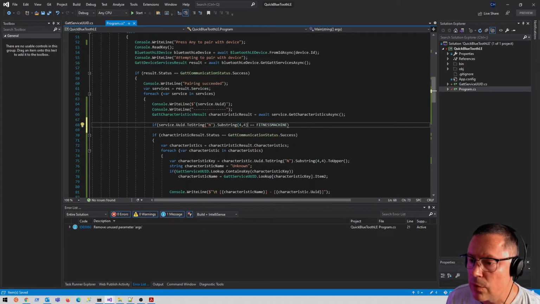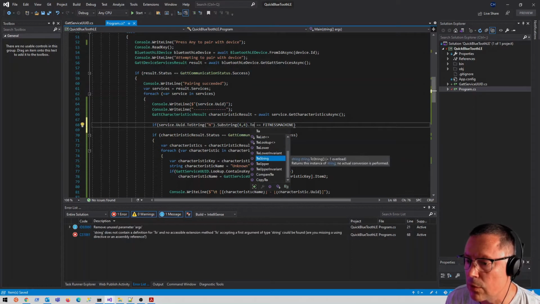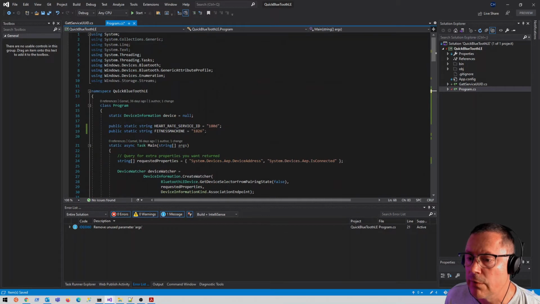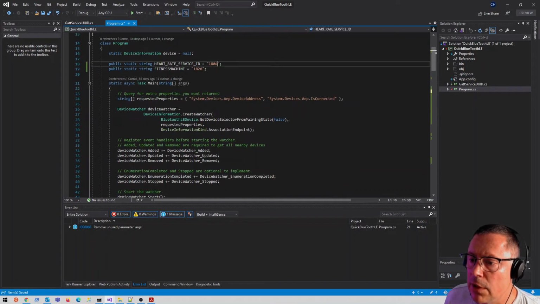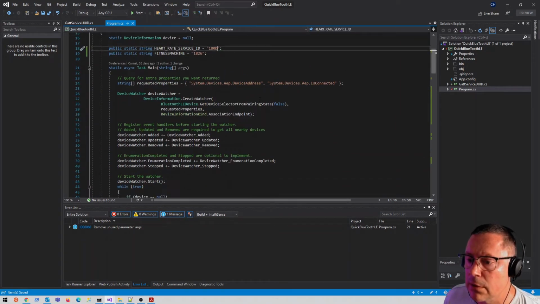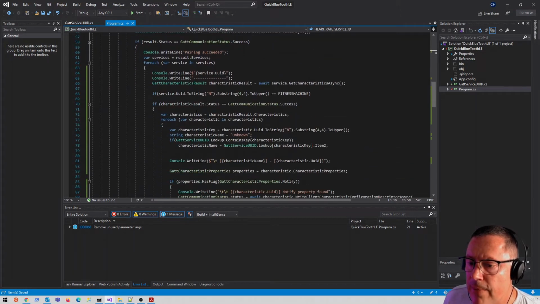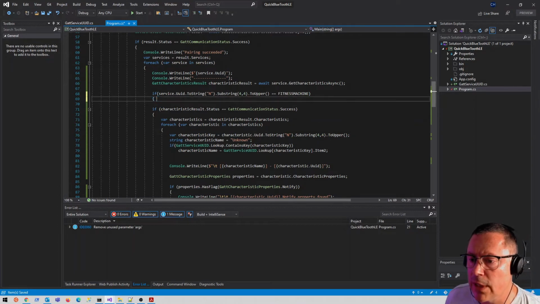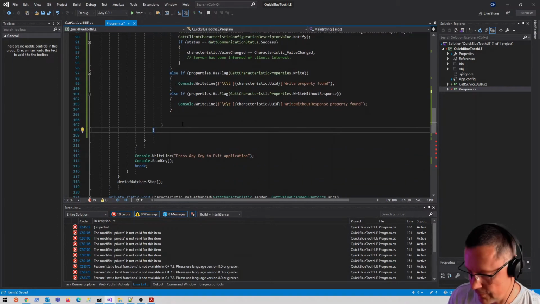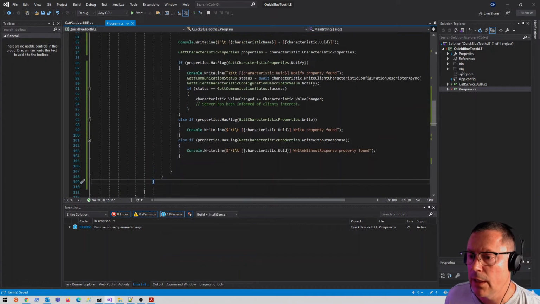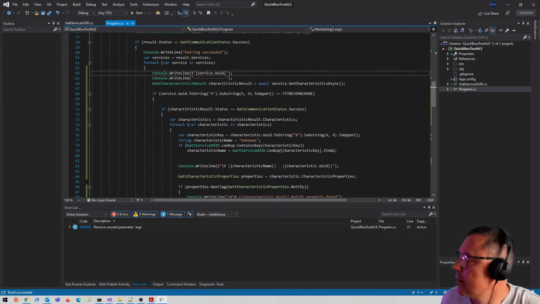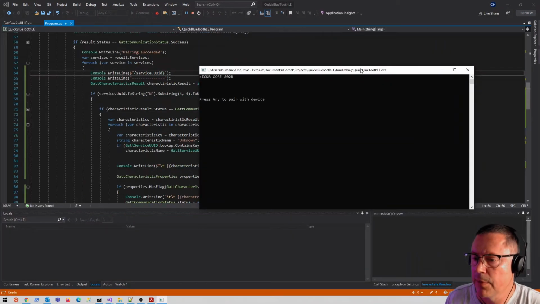So let's just make sure everything is okay. Yeah, it doesn't really matter. We can make that like that. Okay, so we have the fitness machine. We'll just print out the characteristics for the fitness machine, and that'll simplify life a little bit. Let's see what happens now.